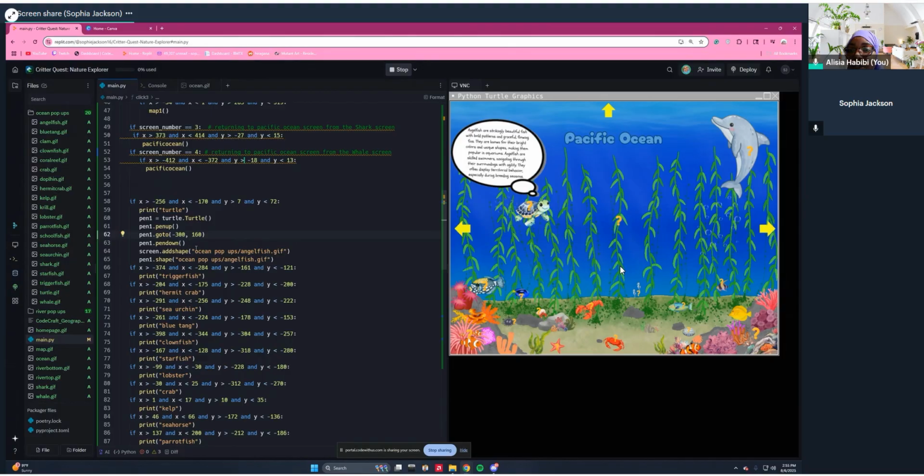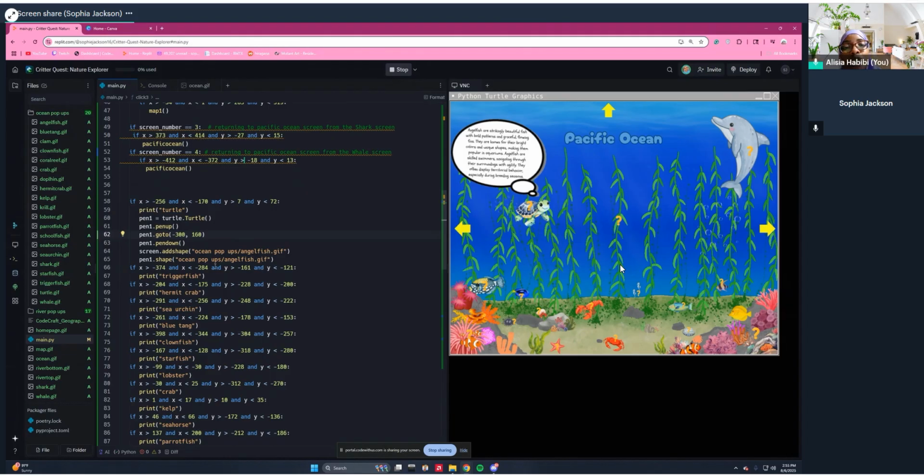You have to put a smart system, again, sort of like what we did with the screen numbers, but a little bit different. You have two options. Either you do it so that when they click the turtle the first time, it shows the pop-up, and when they click the turtle the second time, it gets rid of the pop-up. So you could do it that way, which I think is the smartest thing to do.